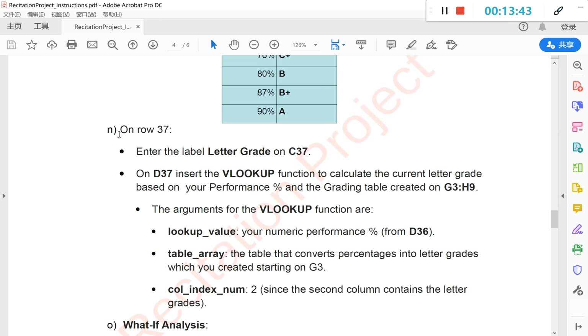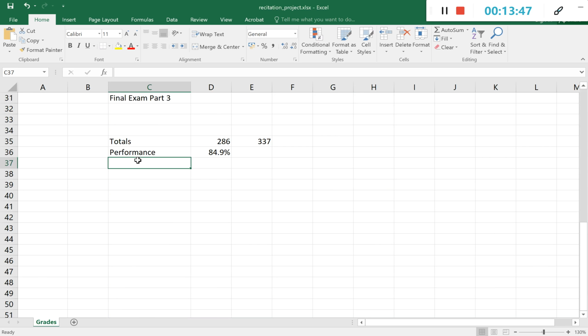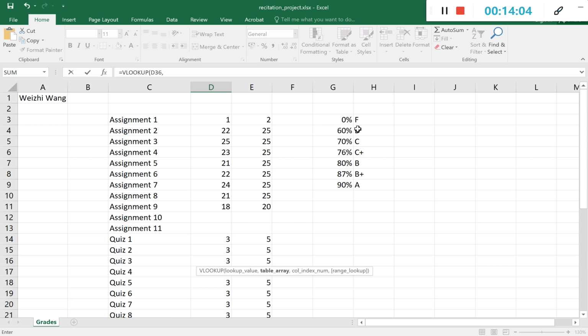And now on row 37, we enter the label letter grade, and we use a VLOOKUP function. I think you should be very familiar. VLOOKUP value is D36, okay? And table area should be T3 to H9, right?